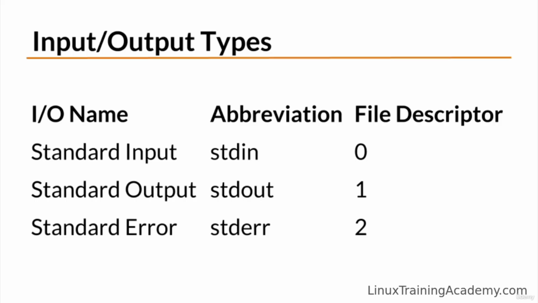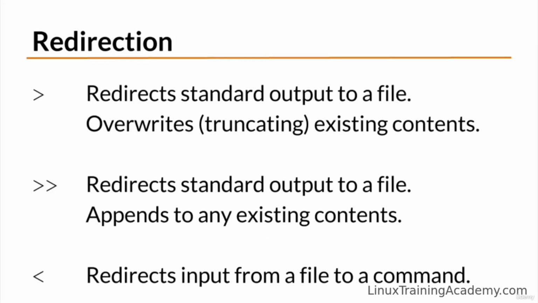This abstraction allows you to do some powerful things, like take the standard output of one command that would normally be displayed to your screen and use it as the input to another command, or even redirect that output to a file. Use the greater than sign to redirect output and the less than sign to redirect input. The greater than sign redirects output from a command to a file, while the less than sign redirects input from a file to a command. The explicit way of using redirection is to provide a file descriptor number. However, if one is omitted, then file descriptor 0 is assumed for input and 1 for output redirection.